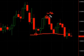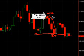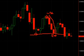Okay, so we got out here, we short sold, and the exit was here down near support. Alright, so that's one trade that I made, and it's very mechanical, very simple to identify. I had the retracement line already drawn on the chart, and I just waited for some price action, and I was in. A lot of people don't even wait for price action, but the price action helps you define risk, and it helps you with confidence as a momentum trigger in the direction of the trend. Pretty simple stuff. Let's get on to the next trade that I made.